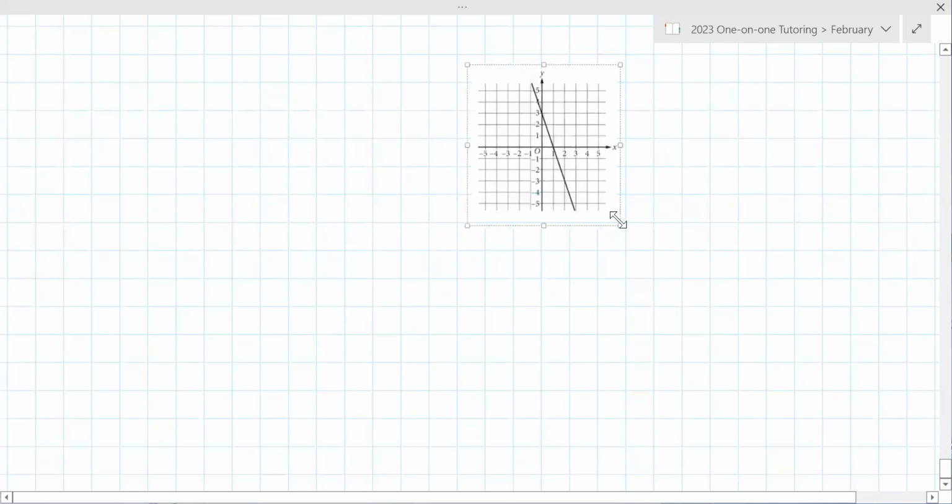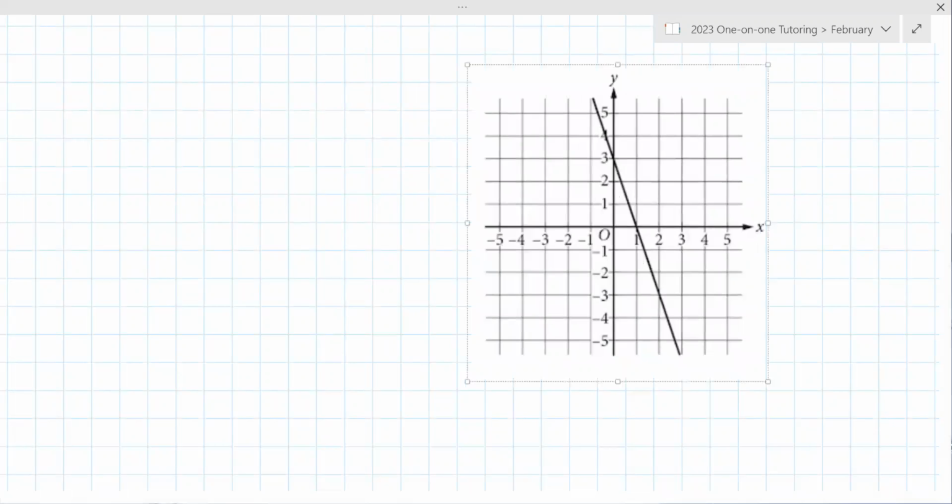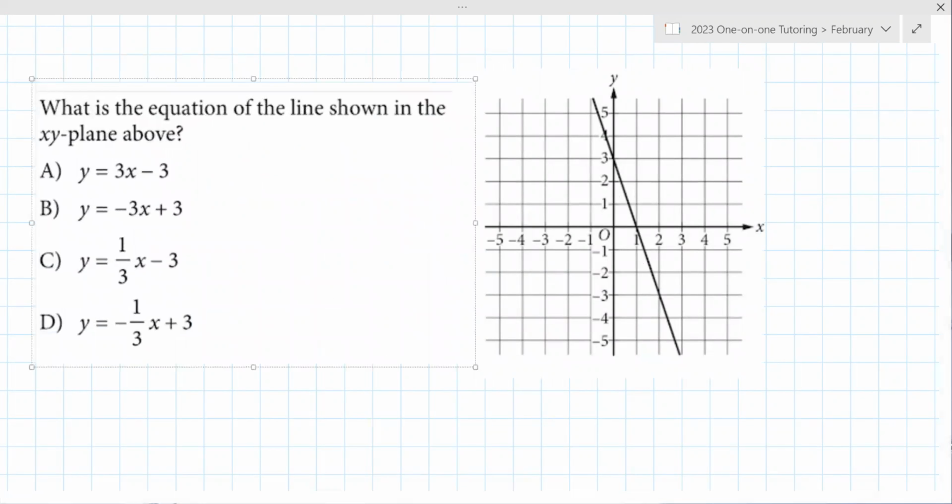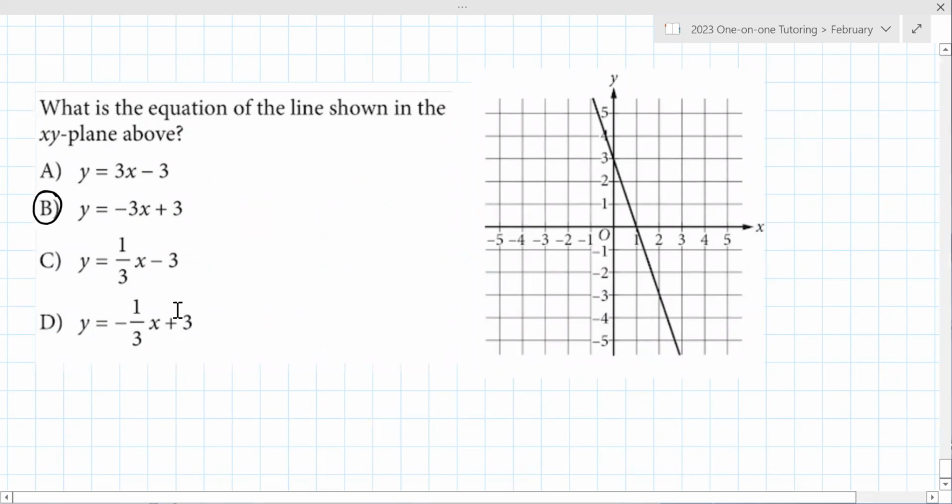Okay. Here we go. I'll snip in a graph again, and then I'll snip in the question. All right, go ahead and see what you come up with for that, please. B. So my thought process for this one was I looked at the graph and saw that it started at positive 3. So I looked for an intercept that was at positive 3, which was B or D.